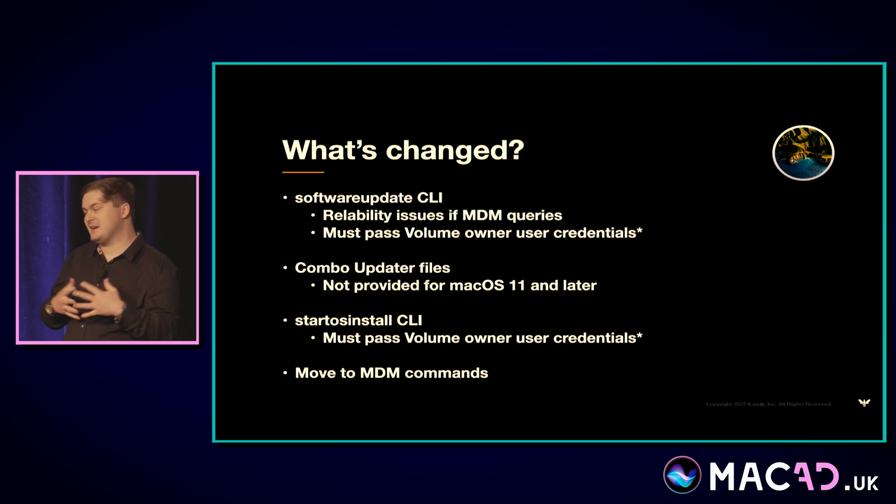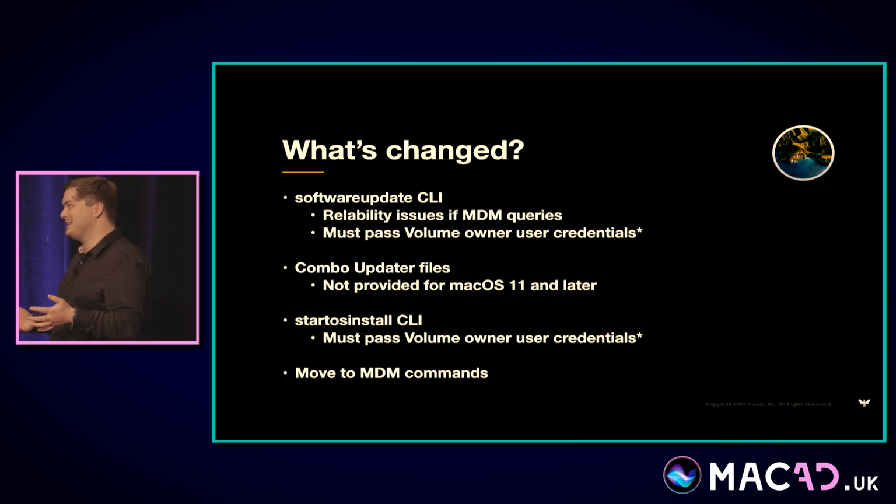StartOS install CLI, again, on Apple Silicon computers. Thankfully, that still worked, but again, you had to pass in volume owner credentials. If you knew those preemptively for some reason, you could script them in. A lot of people were doing OSA dialogues and asking the users to type in that password. Not necessarily the most secure thing, right?